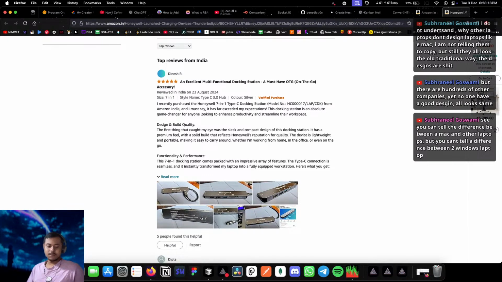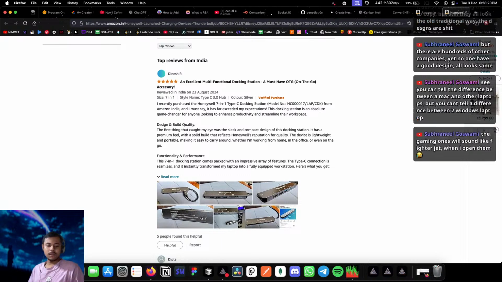That's the difference. Windows runs on Intel, right? And Intel runs on x86 architecture, which is very power consuming. So obviously, if it's taking a lot of power, it needs to cool down, and for cooling it down, you need fans. If you add fans, then there will be sound.